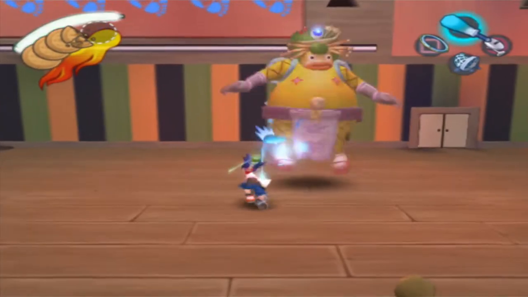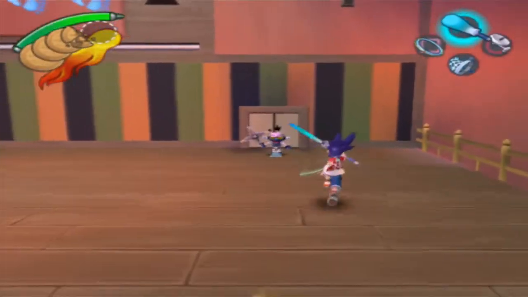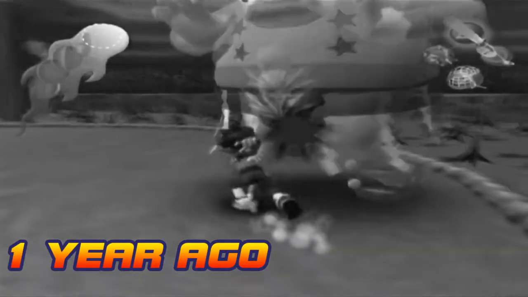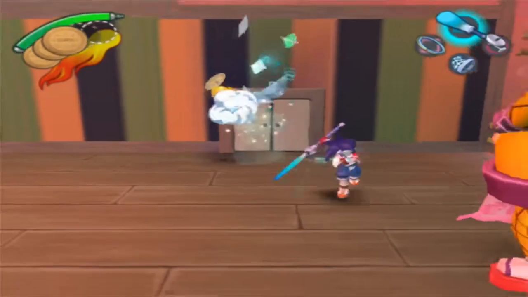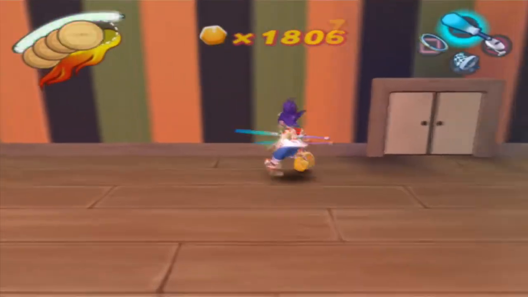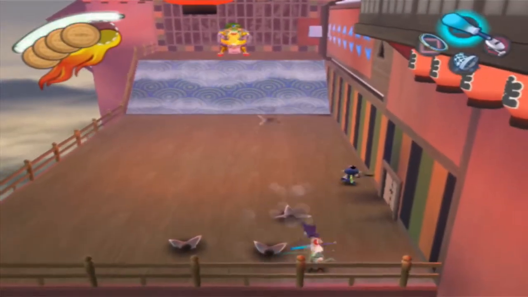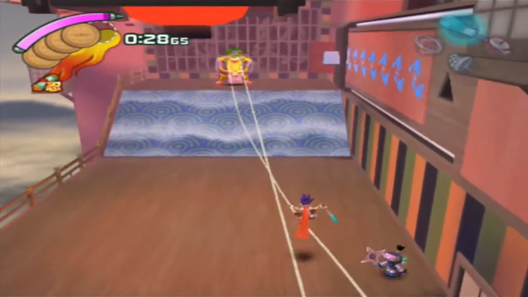Here we go! Chase me! Remember what I said back in Ape Escape 2? If you think he's disturbing in this game, wait till you see him in Ape Escape 3. Yeah. You see what I mean now? Okay, we got some bit of health here. Oh! Star nipples! Gotta beat the Miracle Ninja.